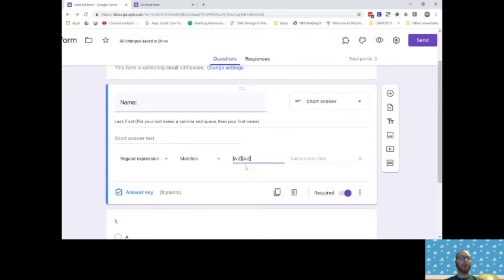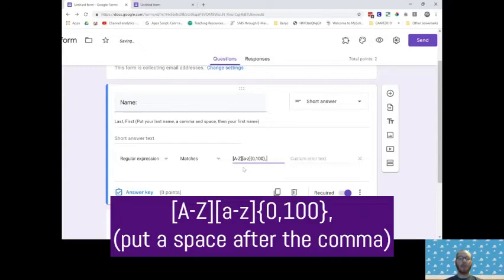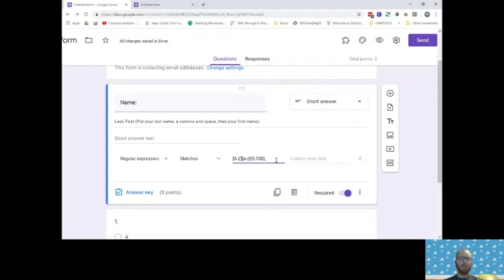Their name's probably not going to be just 2 letters long, so we're going to do the trick that we had before, which is curly brackets. We want this pattern to repeat 0 through 100 times, I guess, could possibly be a really long student's name. And I guess I put 0 just in case they only have 1 letter for their name. That would be kind of crazy, but maybe they do. Then I want comma, space, and the same thing again. So I can just copy what I've already got, and because their first name is going to be the same format as their last name, I can just paste that again.